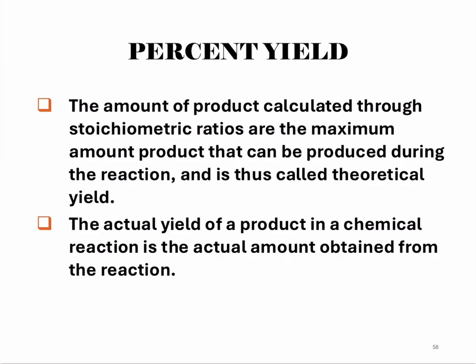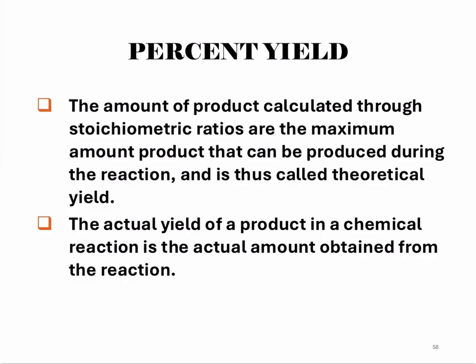So when we're doing the percent yield, basically this is comparing our experimental results and our theoretical results. If we mix two things together, using stoichiometry we have an idea, based off the stoichiometry of this chemical reaction, exactly how much product I should make based off which one is the limiting reactant. But in reality, things are never 100% efficient. You're not going to create 100% of the product that you think you're going to create.